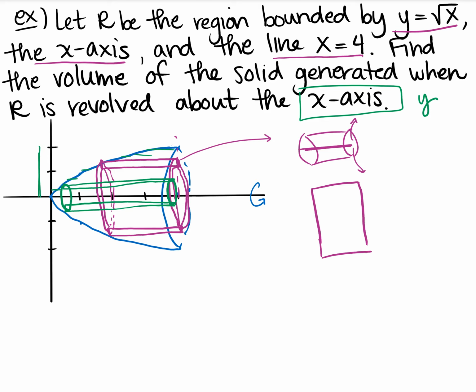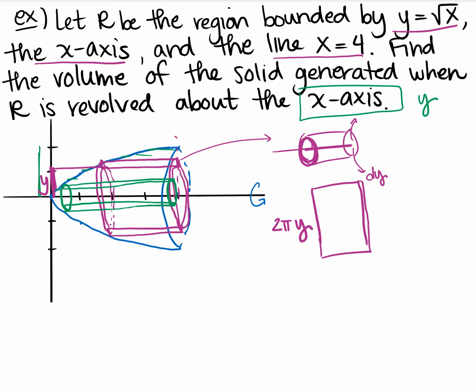rectangular looking sheet, and it will have a little bit of a width, but remember that width we're just going to call dy. And so what I really care about is what is the area of this sheet looking thing? Well, I'm going to say that I grabbed that slice at some height y. I don't know what that y is, but just some height y. And then when I open that up, it's just going to be 2 pi y for the circumference of this circle right here. That's that length that I get when I open that circle up.